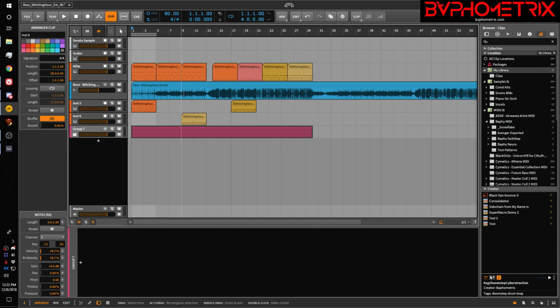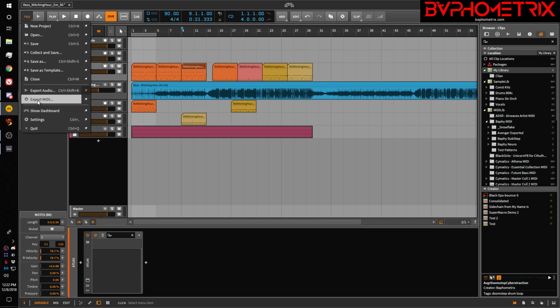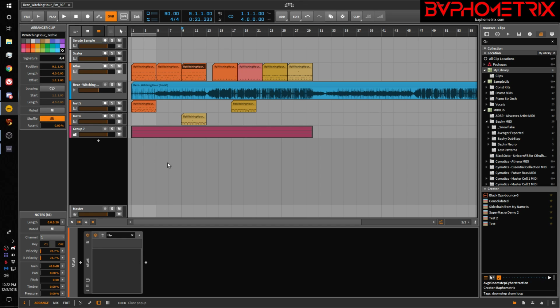Okay, so three different things you have to keep in mind when you're trying to export MIDI as entire stems. The first thing to keep in mind is that it doesn't matter if you've selected one or not. Bitwig always thinks of this export MIDI window as saying, give me all the MIDI in the project that's active, that's playing through the master. If it's muted, or if only one track is soloed, or if these three are muted, then the only thing that's going to get exported is this track's worth of MIDI, right?